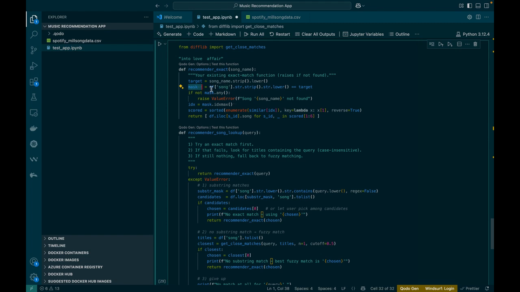After taking this df song, which is the df data frame, it takes the column song and converts the elements in each of the rows of this song column. It strips the leading and trailing spaces in case there's a space there, and then it also converts it to lowercase, and then it checks it against what the user puts in. So if the two of them match, this match returns as true, and if it doesn't match, it returns as false.